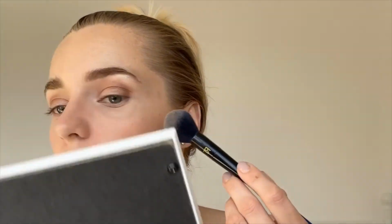They're super pigmented, so I'm going to show you just here along the top. It's gorgeous for a natural glow, as you can see there. A little does go a long way. And just in the middle of the head as well.